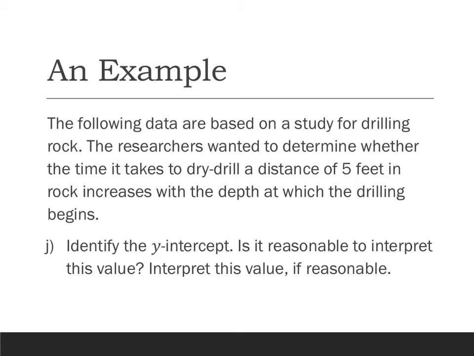Let me go ahead and identify it here. So again, we had y hat equals 0.012x plus 5.527. That was our least squares regression line. So the y-intercept is the number by itself, the constant, and that is 5.527. And it is a y value, the y-intercept, so that's minutes. All right, so we need to figure out if it's reasonable to interpret, and then if it is, what is that interpretation? We're going to need some more room for that.